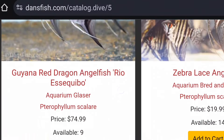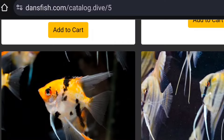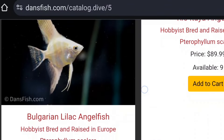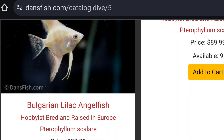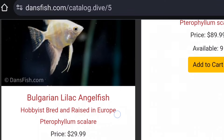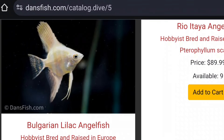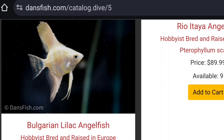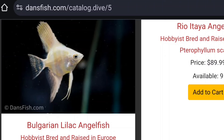Dan also sources extremely rare varieties, whether that's a specific river source or something created in captivity. Captive-bred ones like these Bulgarian lilacs are going to be a bit easier to keep, and whatever price you buy them for is probably around what you can sell the babies for when it's time. They're an awesome fish all around and there's always new kinds coming out, always new collection points coming up in the hobby.